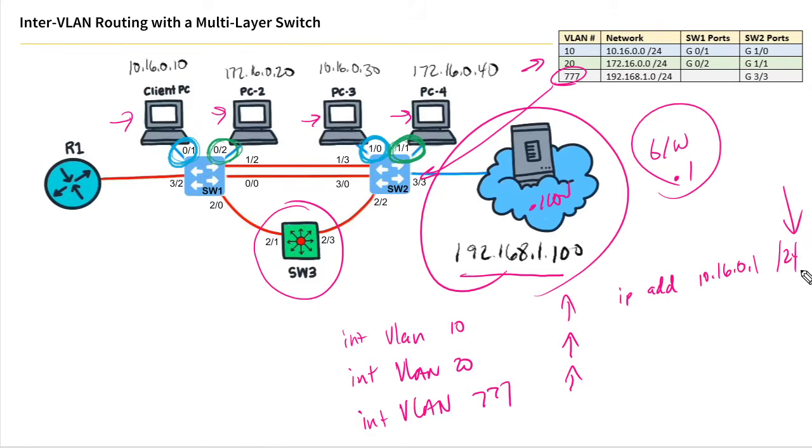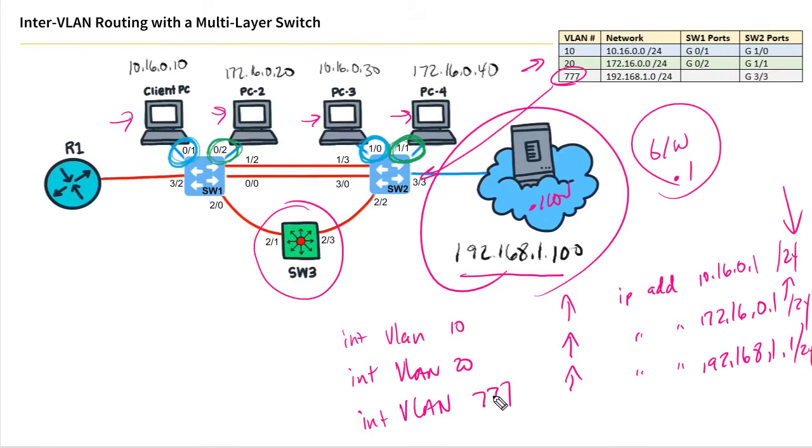Now you may know, or you may not know, that you can't do a /24 like that. Most IOS is still required to do dotted decimal. I'm just putting that there to represent a 24-bit mask. And then for interface VLAN 20, we could create that logical layer 3 address to support VLAN 20 devices, IP address 172.16.0.1 with a 24-bit mask. And then for VLAN 777, IP address 192.168.1. And I don't know what the default gateway is going to be on that network, but I'm assuming it's .1. I don't remember. We'll take a look and see if that works.